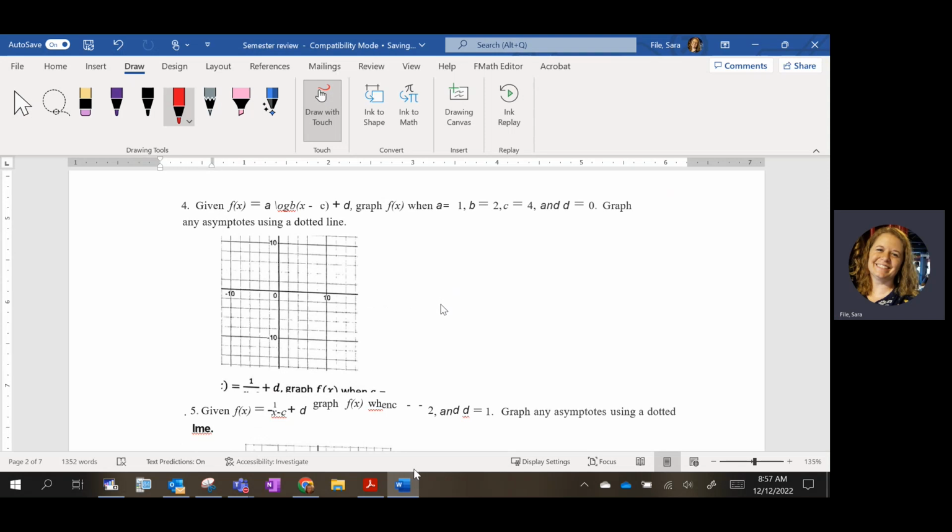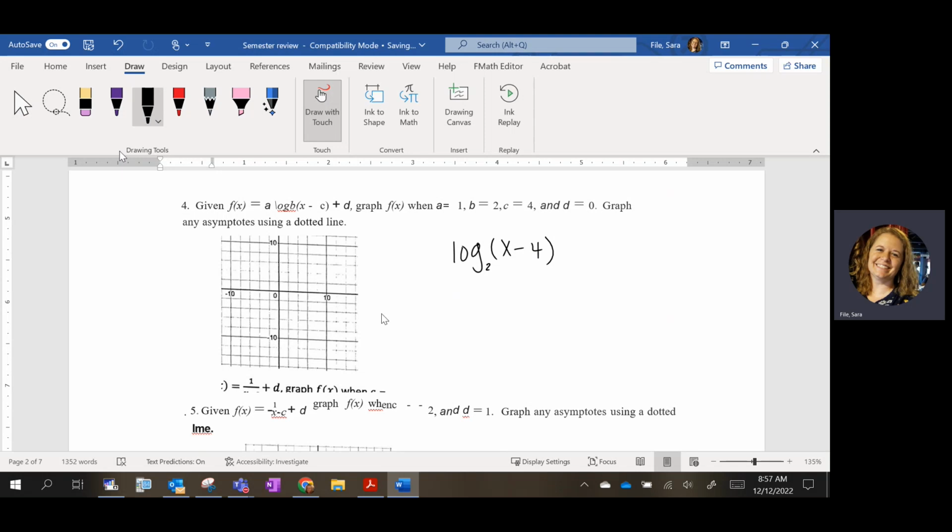Again, the graphing ones, you don't actually need to spend a ton of time on these because we learned to do it by hand, but you get to use the graphing calculator. Okay, so I'm going to rewrite this one with everything plugged in that they're asking for. So they're saying A is 1, B is 2. So this is log base 2, because that's the B value, of x minus C. C is a positive 4, so it will remain a minus. And then D is 0. I do not have to write plus 0. That's unnecessary. I do not have to write an A value of 1 because times 1 is unnecessary. Multiplying by 1 or adding 0 does nothing. You don't need to write it.